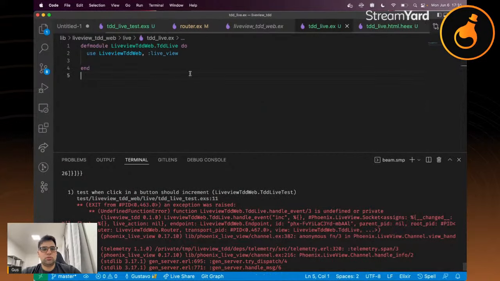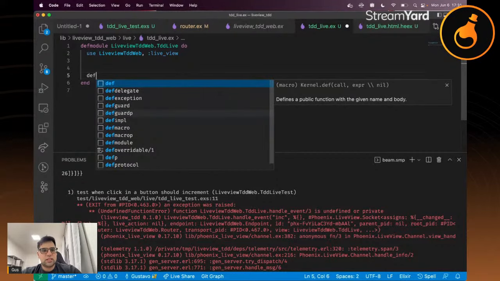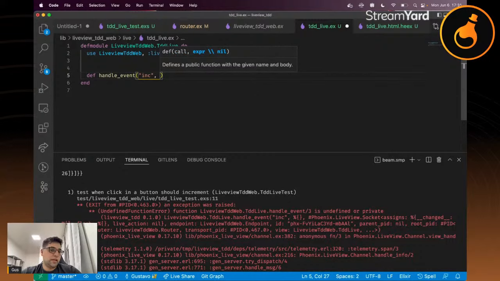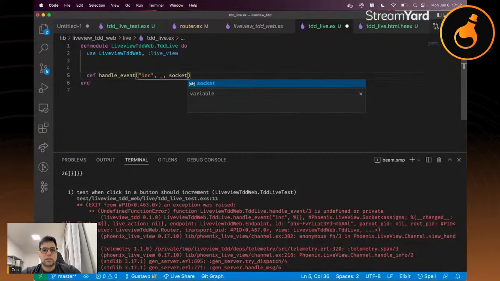So what we are gonna do is, we have our TDD live over here. As you can see, we don't have our mount. Let's use the def handle event saying ink. We have the params. I don't care about the params.